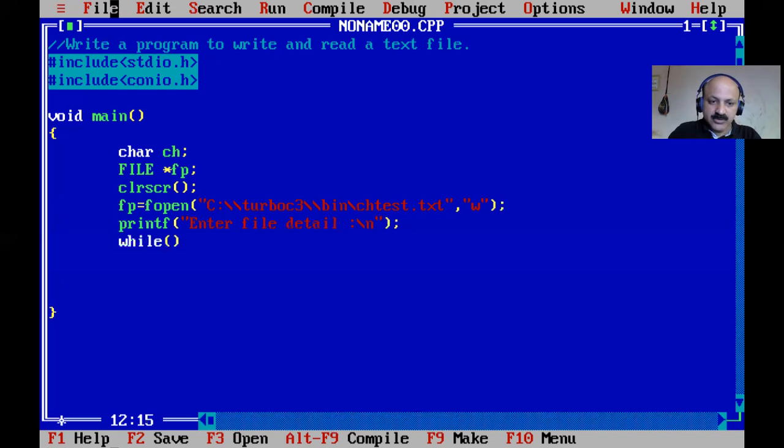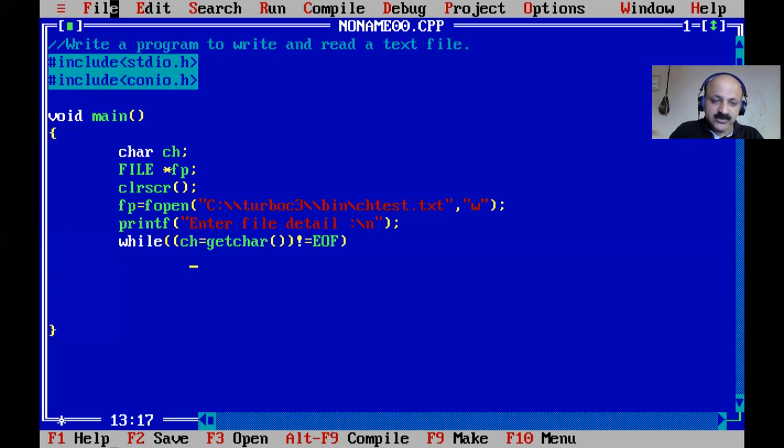Here we use a while loop with not equal to EOF, end of file, and ch is assigned with getchar. So getch, getche, and getchar are all character accepting functions, but all three work in different ways. You can watch one lecture on my YouTube channel on the differences between getch, getche, and getchar. That is very important for your knowledge.